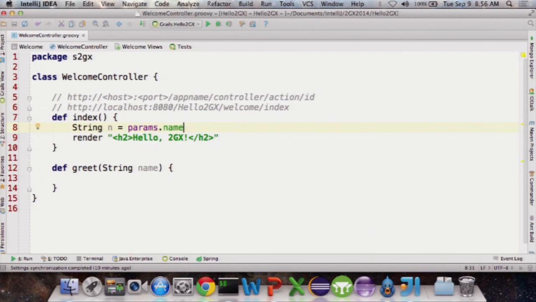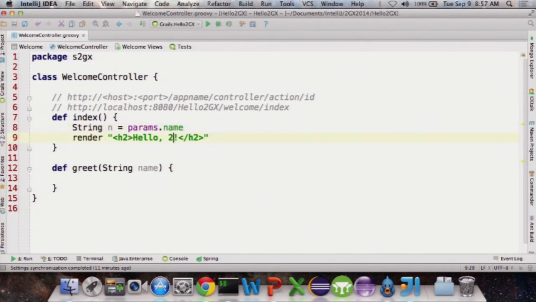Now, again, we're hitting a convention almost right off the bat. In Grails, all request parameters are automatically added to a map, a Groovy map, called params. Whether this is a GET request or a POST request or what have you, all request parameters are added to a map called params. And then in Groovy, you can access the key of a map using the dot notation. Now, I could use square brackets and put it in quotes, params square bracket quote name. That would be fine as well. And this is what I'd have.